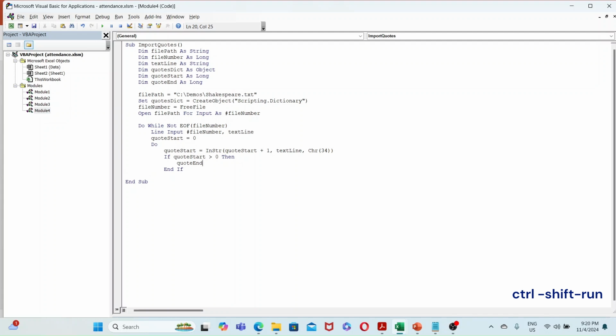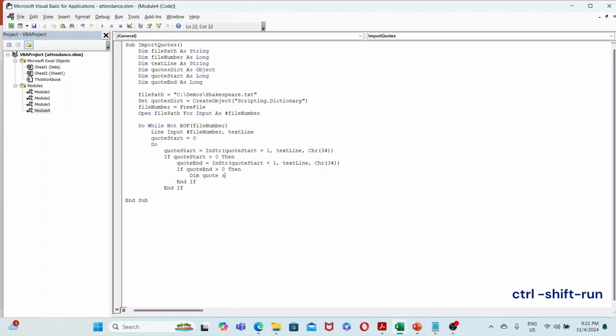So our quote end will be InStr, and then our start will be quote start plus 1 this time again, and then our text line, and again character 34, which is the quotation mark. Okay, so now if our quote end is greater than 0, then we End If. What do we want to do if our quote end is greater than 0? We want to extract the quote.